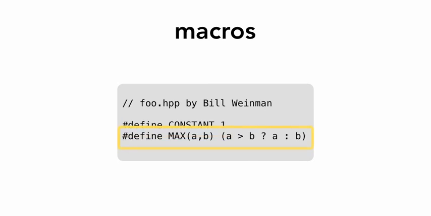In this second example, we have a macro with parameters. Those parameters may be used in the replacement. This construct is common in C, less so in C++, where templates are often used instead.